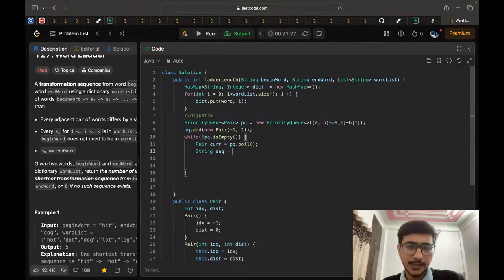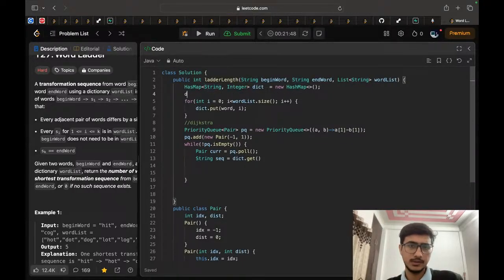So string will be this, dictionary.get. Okay, so I can also put begin word into dictionary, like dictionary.put begin word at -1 index.